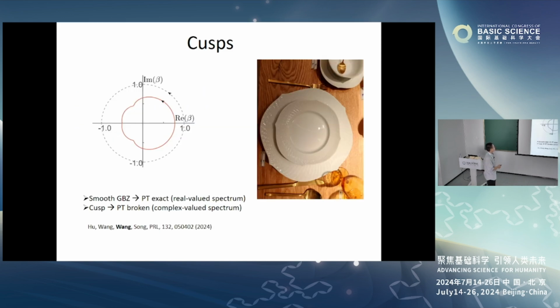But this is not a very important feature here. This does not affect any kind of important equation here. That does not depend on this kind of symmetry between the left and right. It depends more sensitively on the modulus of this curve, namely whether this GBD is inside the unit circle or outside the unit circle.